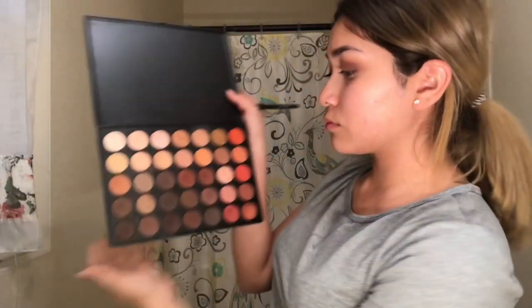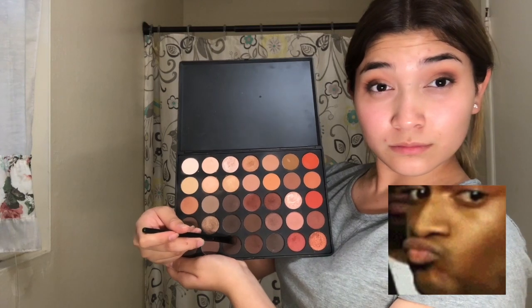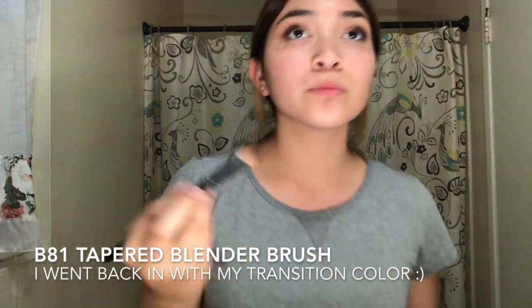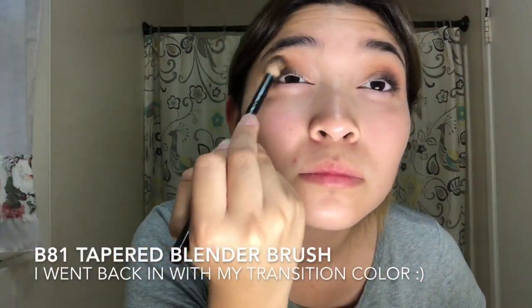Using my smudge brush again, I just went back in with a darker color on my outer V. I made sure to use the same U or V shape movements with my brush. Alright, so now I'm going back in with my transition color to blend my shadows. I just lightly swept my lids with my Morphe brush and I made sure not to use too much of the transition color. Remember, a little will do.